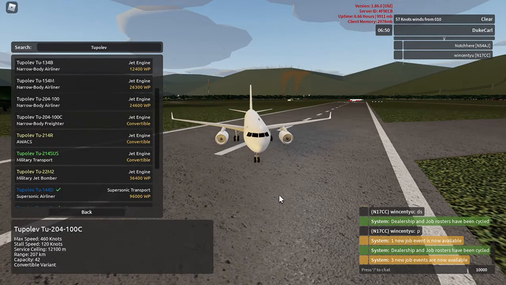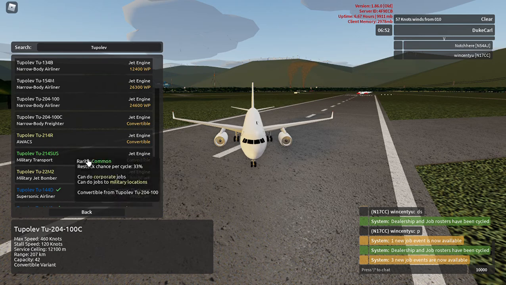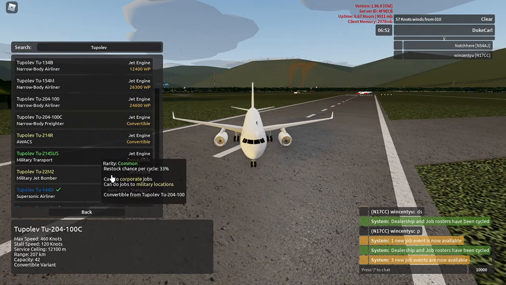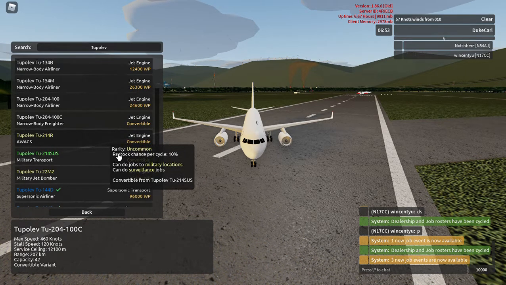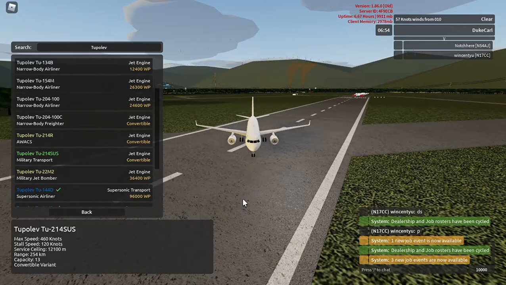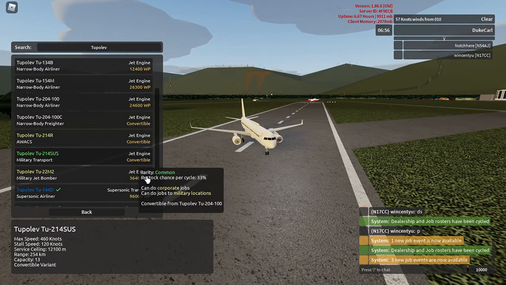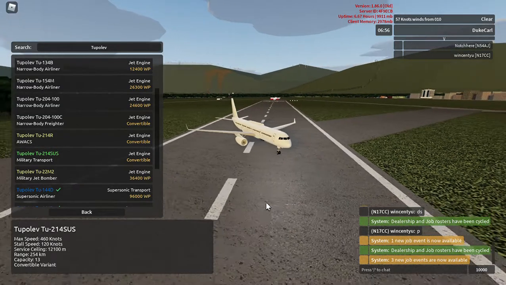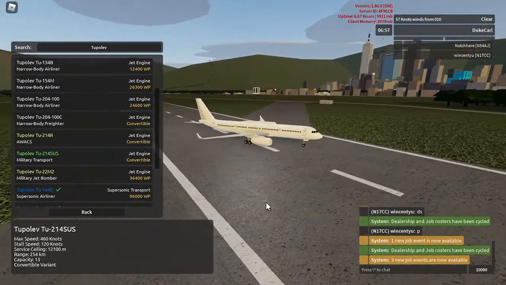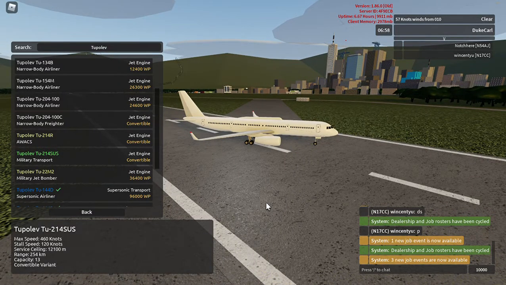Cargo. How do they call it in Russian? What's Russian for freighter or cargo? And then, here are some of the variants. This one you convert, this is the other convertible craft from the Tu-214: the Tupolev Tu-214 SUS.